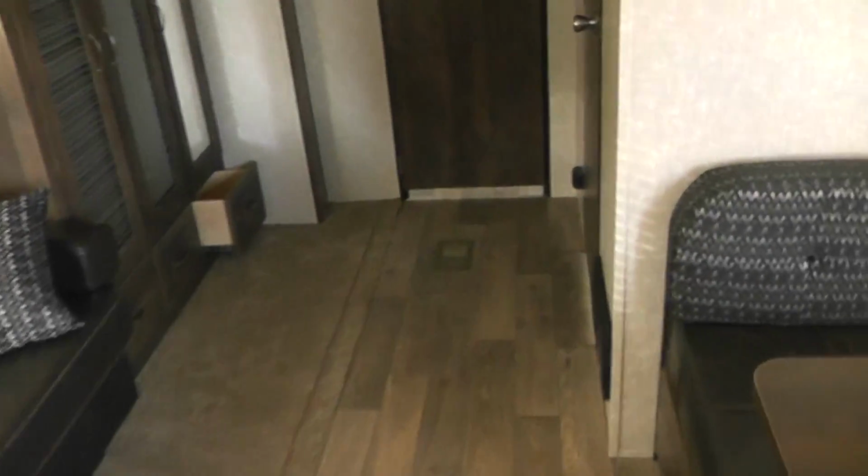Stepping into the unit, I'll just pan for a moment. This is the rear kitchen version. Okay. We can start with the kitchen.